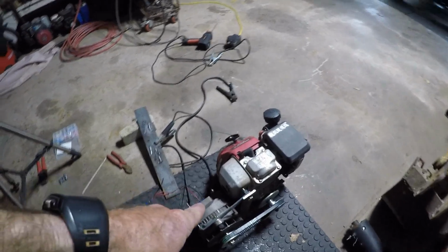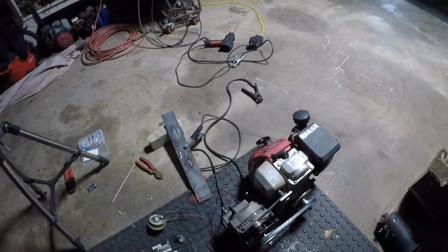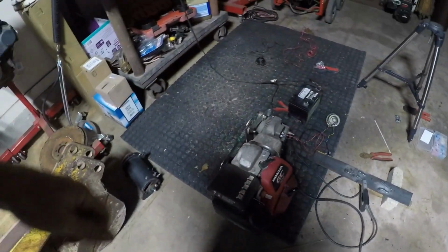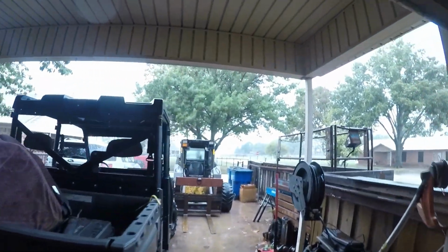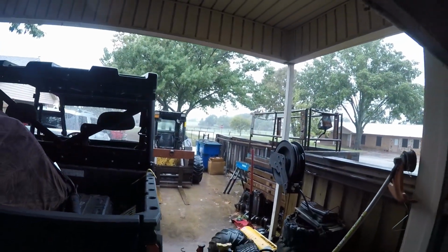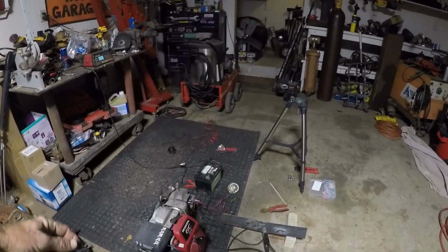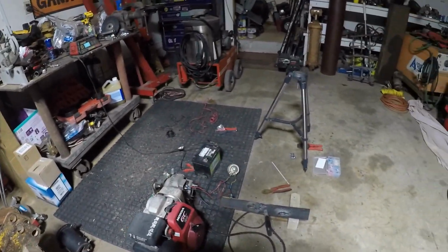It would almost be cool if I could mount the alternator on top of the engine, but I think that's going to be, one, too top heavy, and two, really awkward to carry because that's going to put it up about 2 foot tall or more. It is really coming down. It has not stopped all morning. We're going to end up with another at least 2 inches out of this, if not 3 or 4.